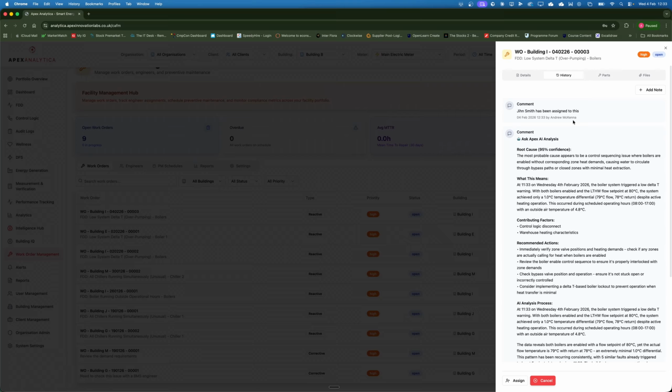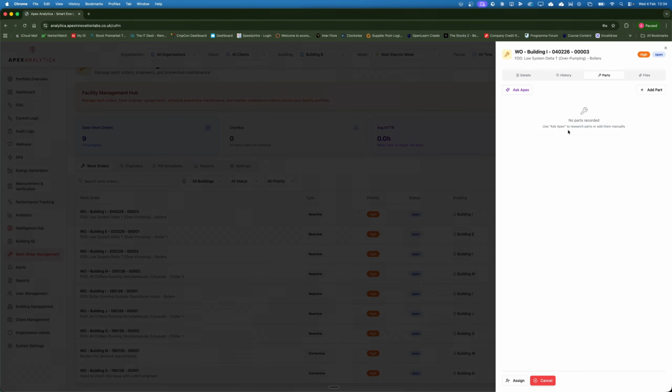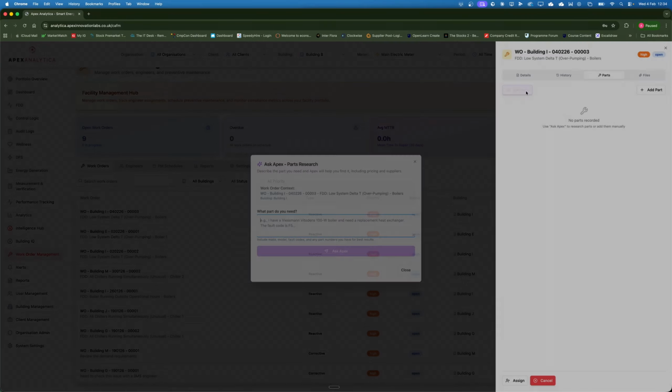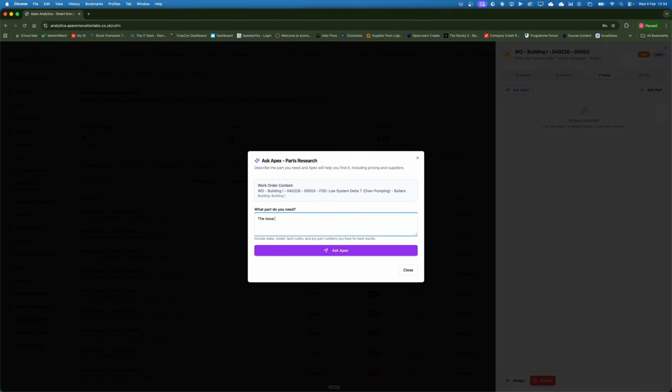If John Smith comes back and then says, actually, I've realised the issue is a Belimo actuator sticking, and I'm not sure what the part number is, you can ask questions here to Ask Apex. So Ask Apex then goes and does the research on a particular Belimo actuator, and then gets you a list price for what that actuator is.